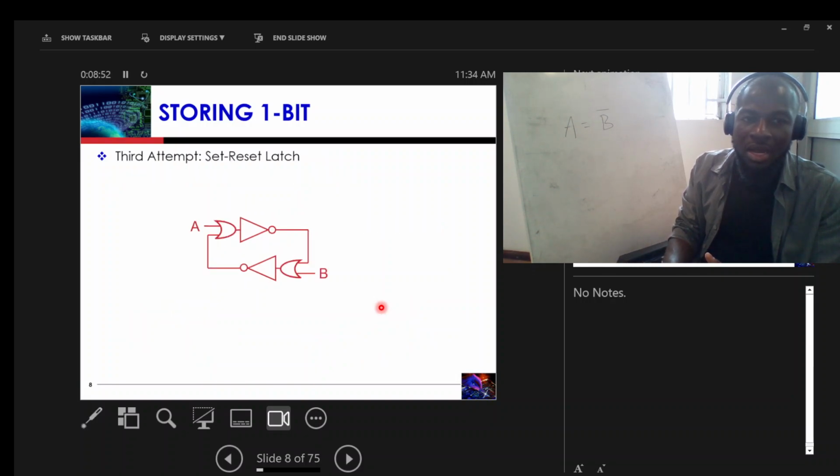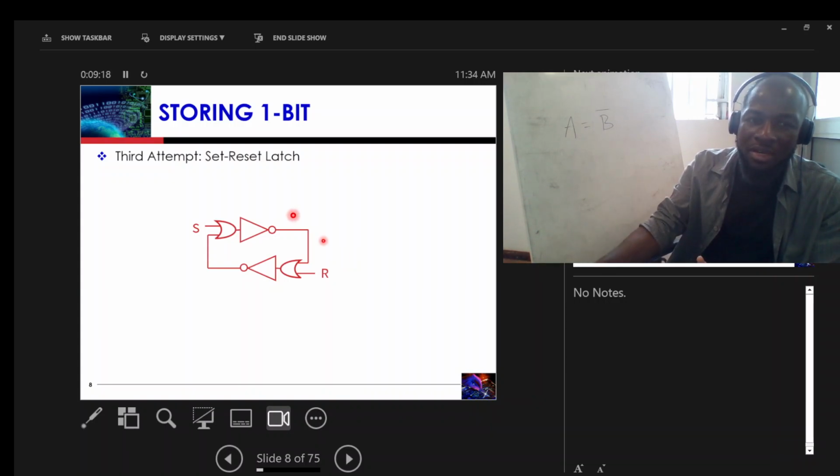So our next attempt is to, instead of using only inverters, connect an OR gate to the input of those inverters, and then we see how it works. Once we do that, this is what we call an SR latch. Now you'll be able to directly input a value with these bistable devices, but with the one we just saw previously, we were not able to input values. That was the main issue.